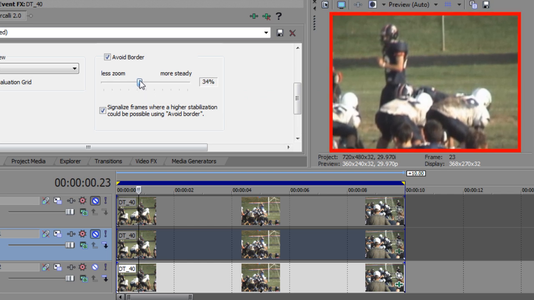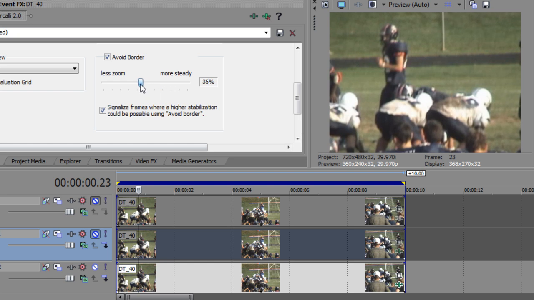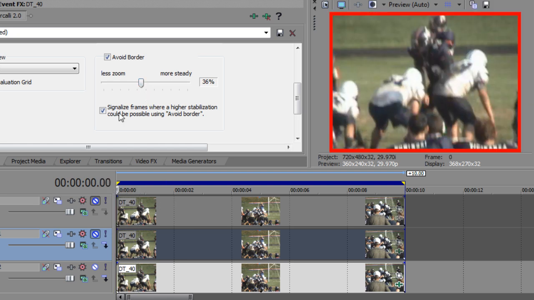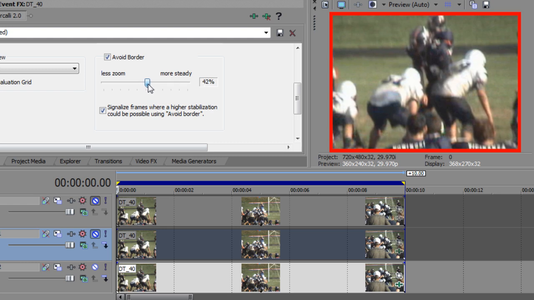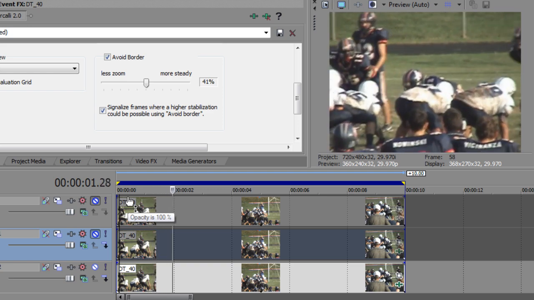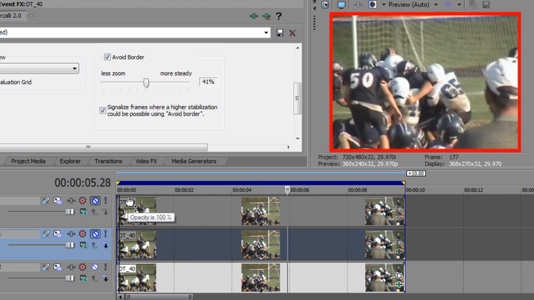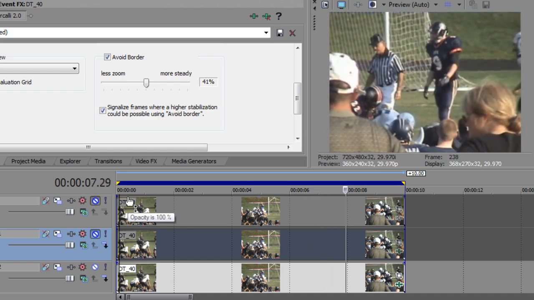And you notice it's zooming in to do that. Make it more steady. I just want to get it just past the red. I don't want to zoom any further than I have to. There you go. And so that will make it all the more. Here again. That one's pretty shaky in the beginning, so I'm going to leave it. And then we can watch it and see how many times those red frames pop up. They were pretty good there. No red frames. There's one there.